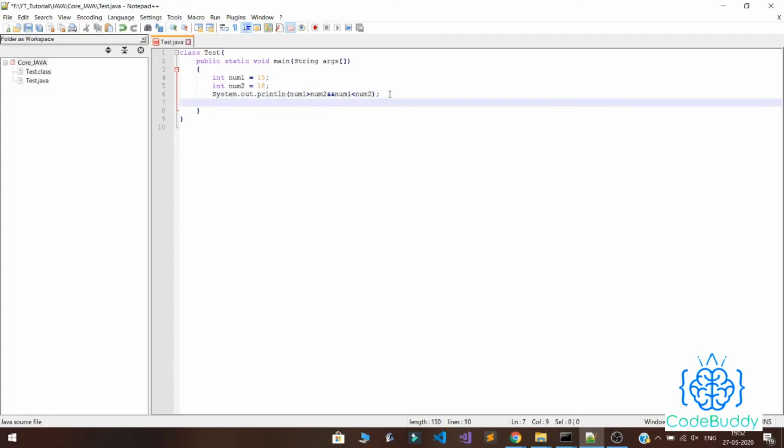Now you may be asking why is it so? Why can't we consider a single result? We can. This is why the OR operator exists. So to use an OR expression, we'll write something like this. We'll simply remove this and we'll use OR. We write OR using two pipe symbols, and this is num1 greater than num2. Is 15 greater than 18? No, it is false. This first expression is false.